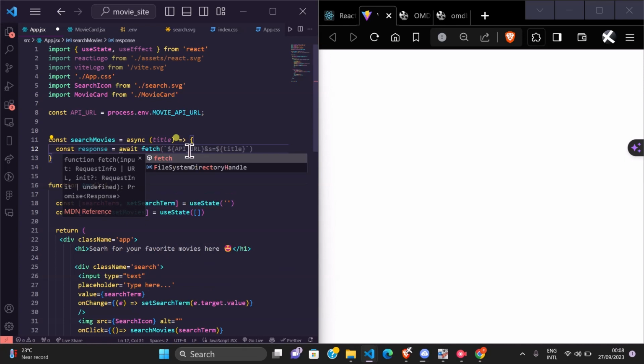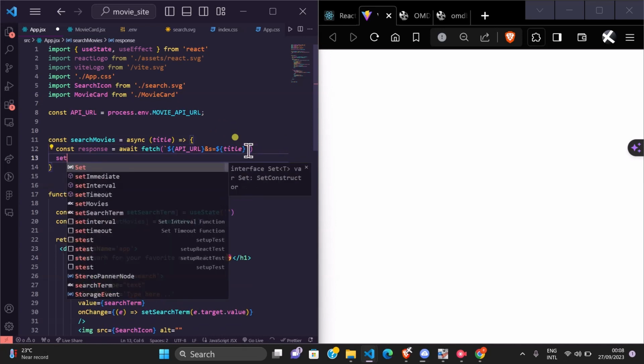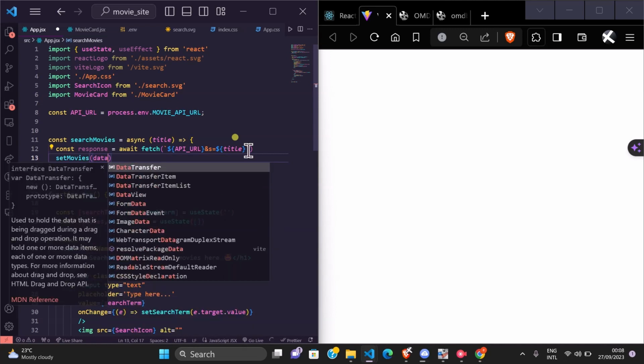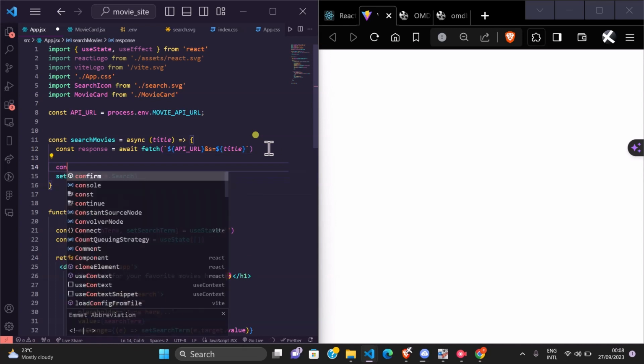It should be equal to await, and we're going to fetch with our API URL. Then we're going to set the movies data to get the search.